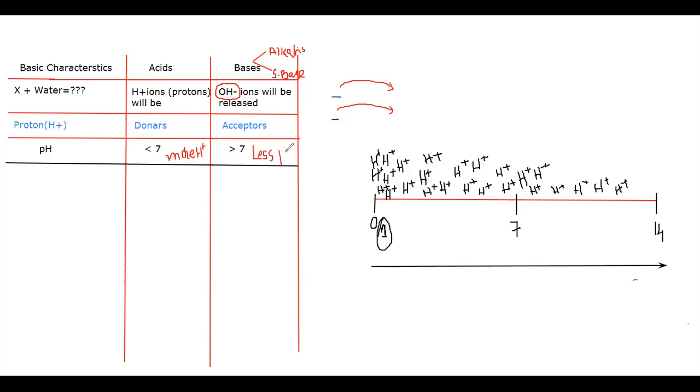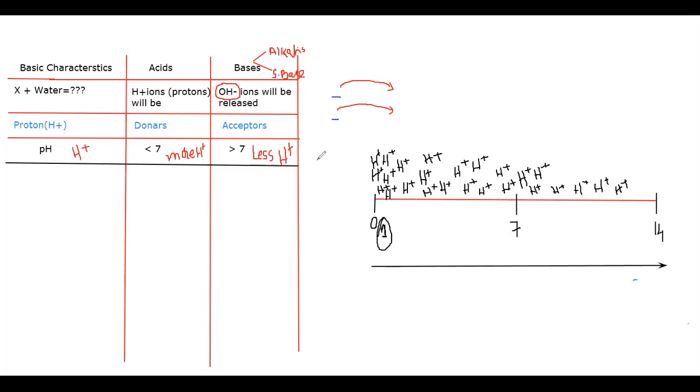According to that concept, we can conclude that acids are the substances that have more hydrogen ion. You may also write the hydrogen ion. Okay, they have more hydrogen ion as compared to the bases, or they have the tendency to release more hydrogen ion as compared to the bases. What's the meaning of pH? pH means potential of hydrogen ion. Okay, the abbreviation pH stands for the power of hydrogen ion or potential of hydrogen.